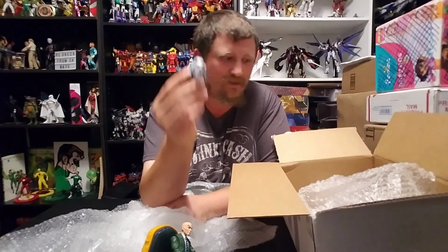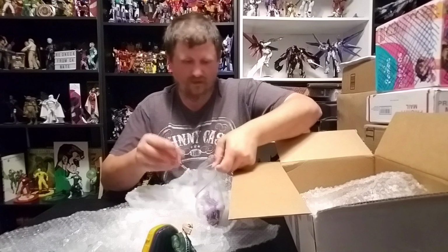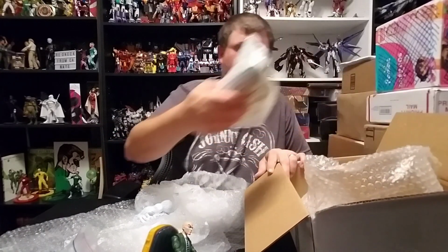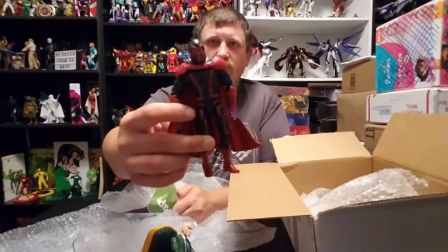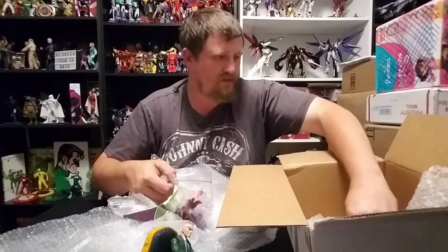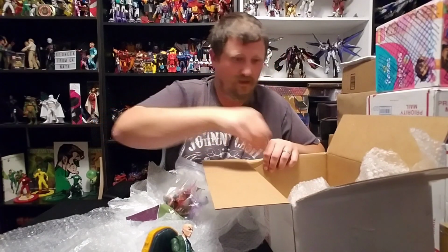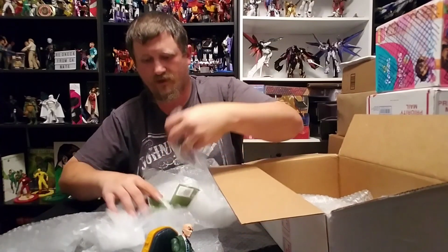A Wendigo head. Finally got a Wendigo head. So now I can actually finish my Wendigo. We got some accessories. Can't go wrong with those. Got some arms. And the modern Magneto. And we got more accessories in here, and these are always so easy to lose too. A lot of it's because the bag got open by accident, which happens sometimes. And there we go. Got a Magneto head. And that is it. So yeah, we got ourselves some goodies.